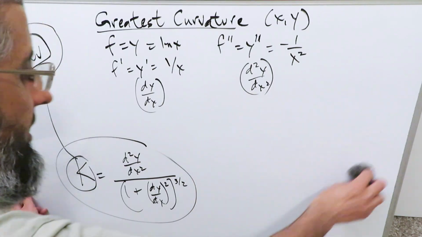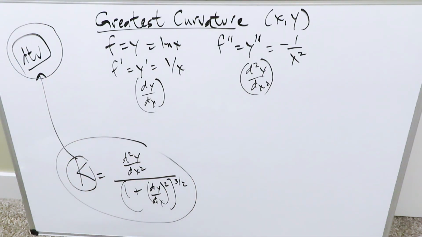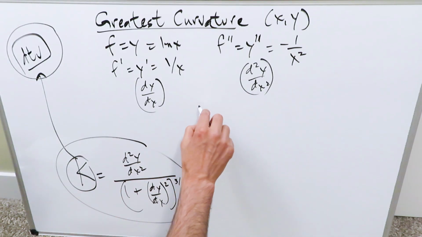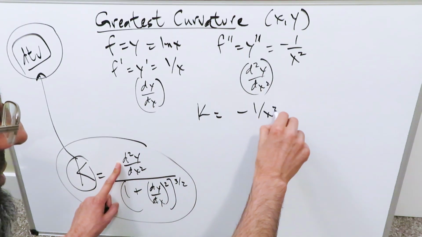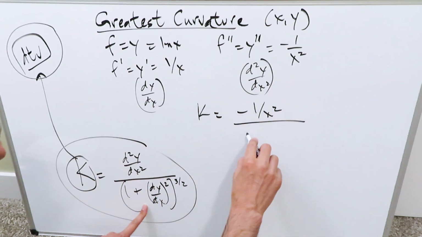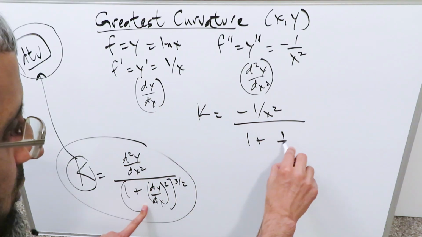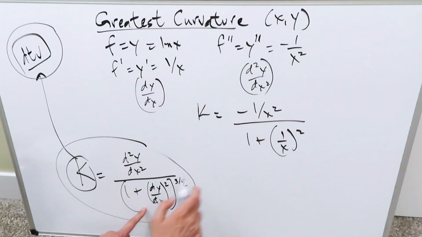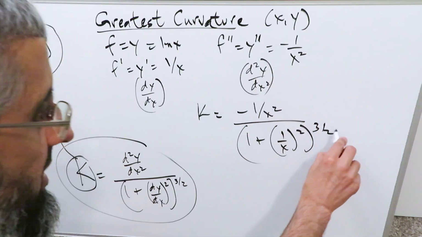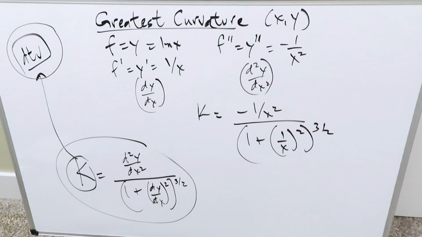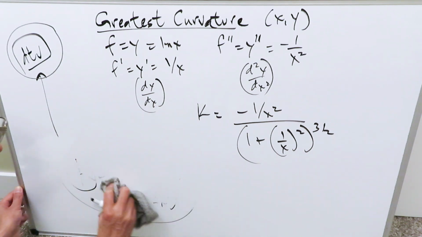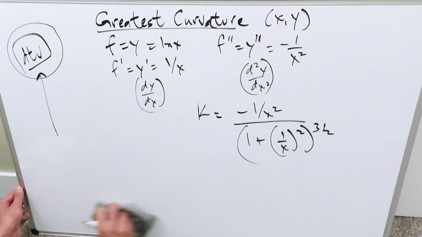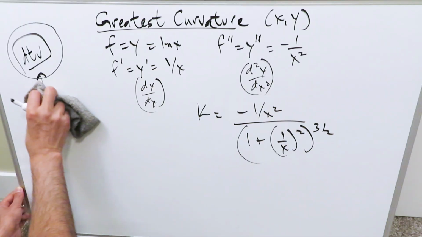I told you the hardest point is, once you've determined the k, to do the derivative, but we haven't determined the k, but we can. We have everything now to determine the curvature of our function. K is equal to my second order derivative, which you know, minus 1 over x squared, divided by this calculation coming through: 1 plus my first order derivative, which is 1 over x, but you know that's squared. And then all of this is to the power of 3 over 2. Now you have to send this to its algebraic calculation. I'm erasing this because you don't need to see this formula anymore. I've used this formula. The only next part is now to do the derivative of our k, and when the time comes, we'll do it.